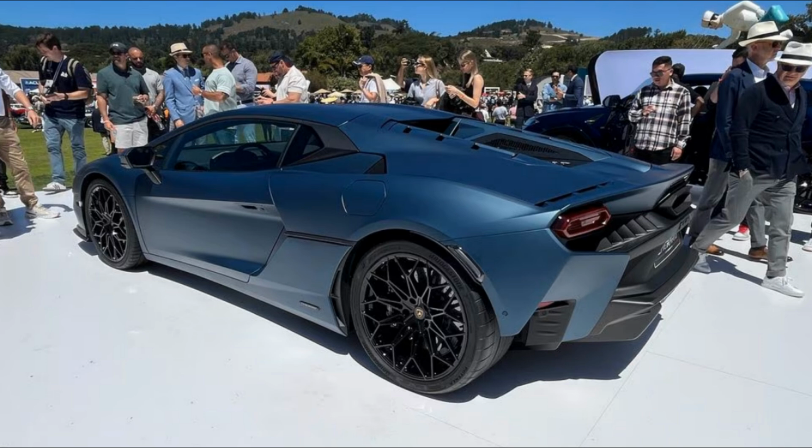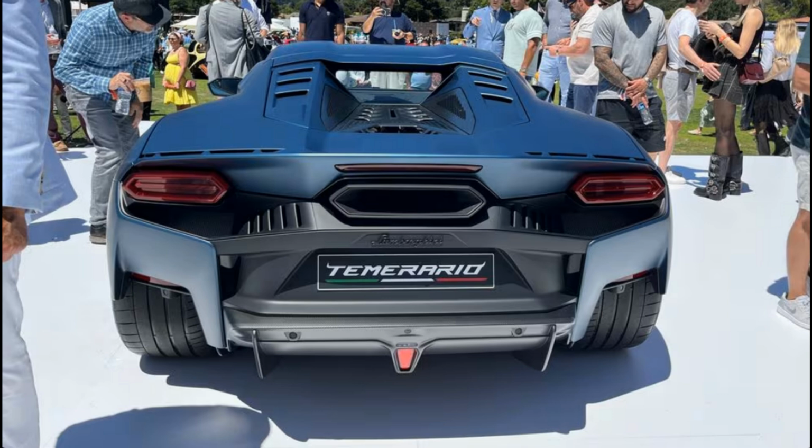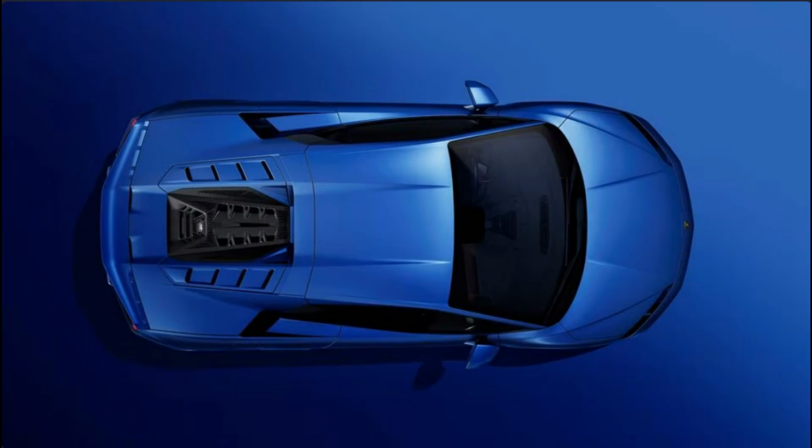A small lithium-ion battery is mounted in the tunnel between the seats as it is in the Revuelto and will offer a few miles of pure electric range to satisfy combustion engine bans in some international cities. As with its big brother, the Temerario features 3 screens including the instrument cluster, infotainment, and a slim passenger display popularized by Ferrari. Lamborghini promises the graphics will be much better than those seen in the Huracán and feature several animations as well as augmented reality navigation. We bet they'll look a lot like the Revuelto screens, if they're not identical. The steering wheel also appears to be exactly like the Revuelto's, replete with knobs for controlling various vehicle functions mixed in with all the buttons.